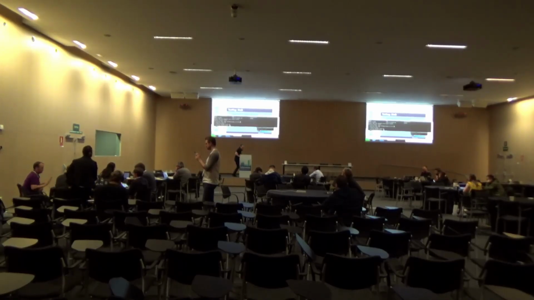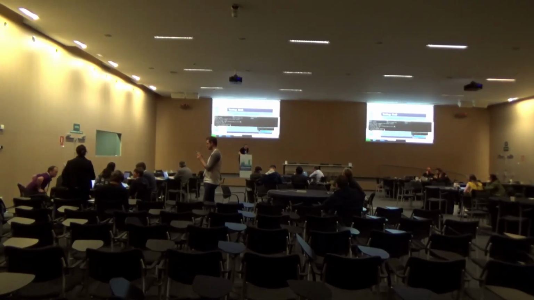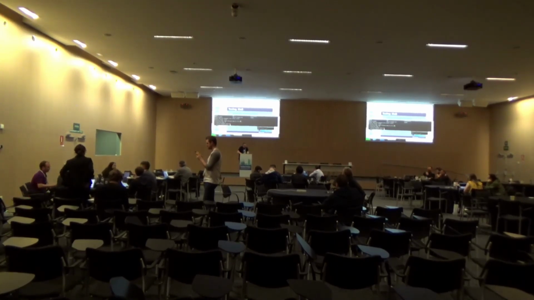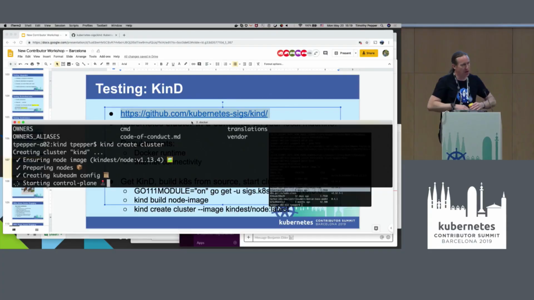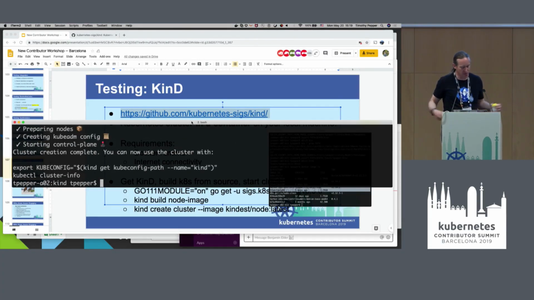So my thing finished getting the image, and it says it's preparing nodes. Something else that you see here, creating kubeadm config. The Kubernetes project is moving towards more consistent ways of managing clusters. There's a newer tool called kubeadm, which is making a more standardized way of administering, maintaining, and upgrading clusters.